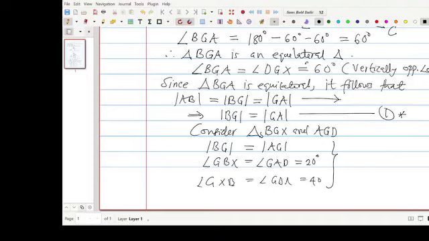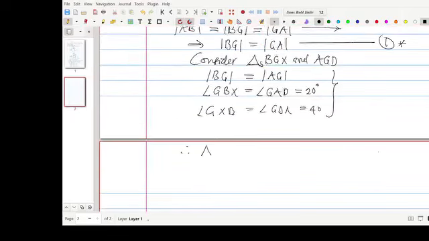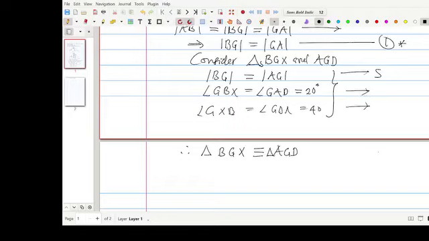All right, so we can now make the statement of congruency as follows. We can then say, therefore, triangle BGOX is congruent, this is the symbol for congruent, to triangle AGD. All right. Now, what condition of congruency do we use to establish this? We use the fact that the two corresponding sides are equal and two angles are also equal. Look at them over here. Can you see that? So in that case, we shall put SAA. This is the condition of congruency we used. That is a corresponding side and two given angles. So by this, we have established that the two triangles are congruent.